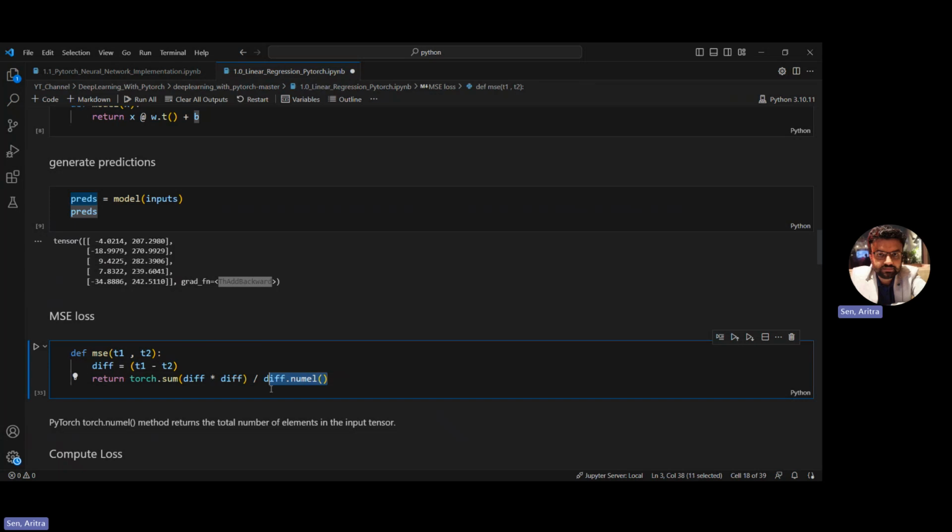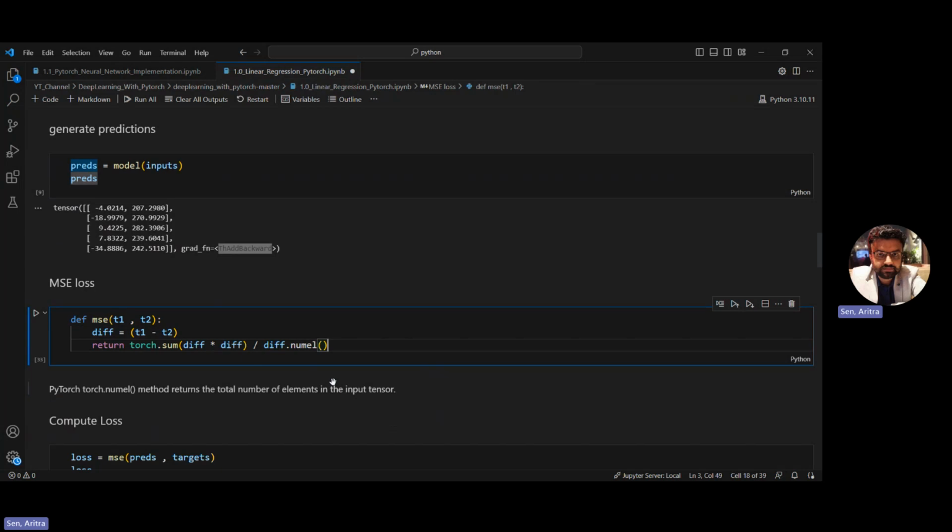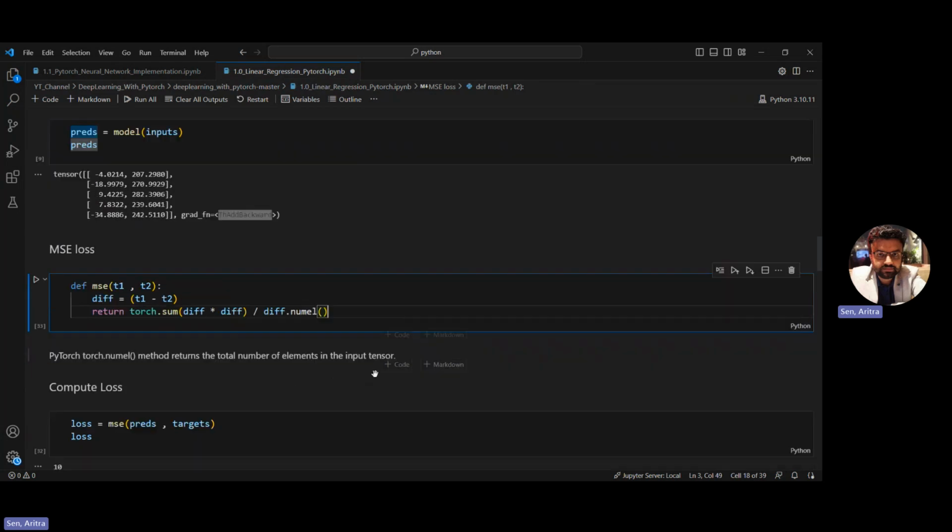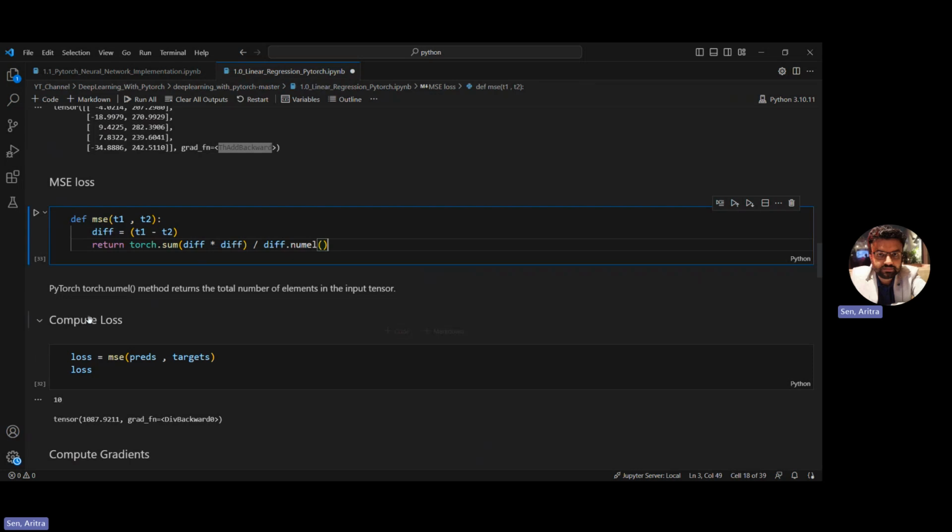This function, .numel, will return the total number of elements in the input tensor. This is a PyTorch function which I am using to get the total number of elements in the input tensor. Once that is done, I will return the MSE from this function as an output, and then I can compute the loss by sending my predictions and also my target variable.